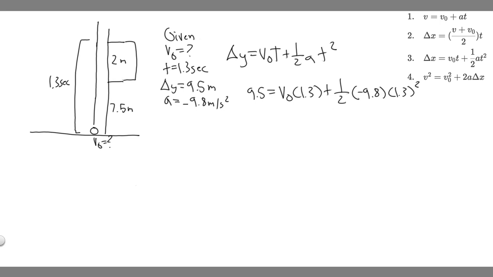So I'm going to solve this. So 0.5 times minus 9.8 times 1.3 squared. This is going to be 9.5 equals 1.3 times V sub 0, then this is minus 8.281. I'm going to add this to both sides. So 9.5 plus 8.281, you're going to get 17.781 equals 1.3 times V sub 0. Divide by 1.3. You're going to get V sub 0 is 13.67769 and so on. I'm just going to round to 13.7.